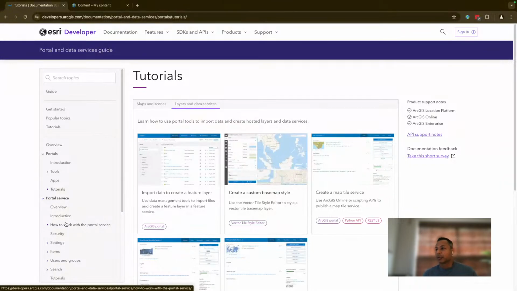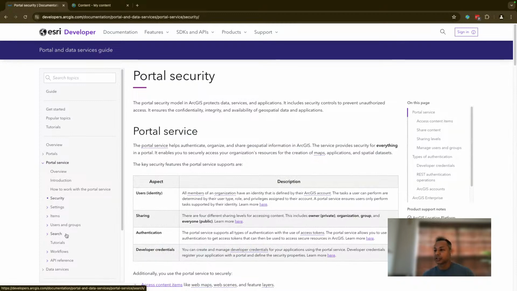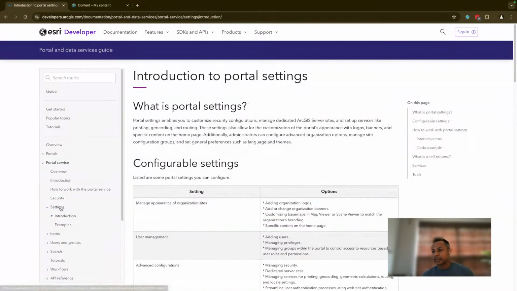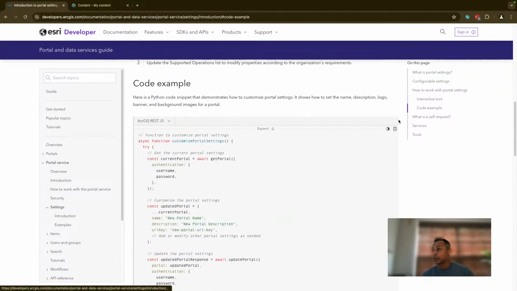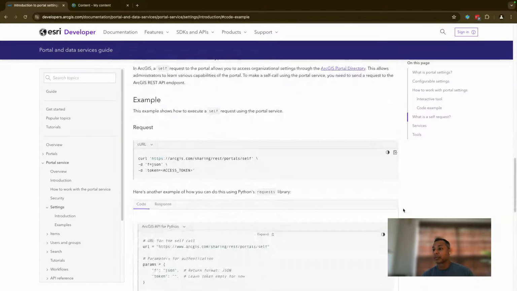The thing to realize about the portal service is that you use a service to upload data and to create content in your portal. So we've decided to create a chapter that centers around the portal service. We have a page discussing the security itself, some of the settings, and what I touched upon: how to interrogate your portal, how to do a self call, and so on.